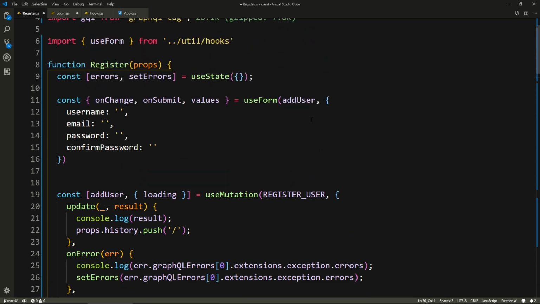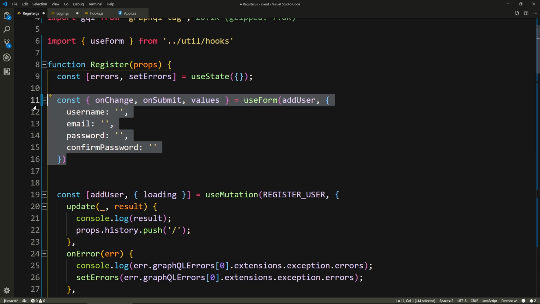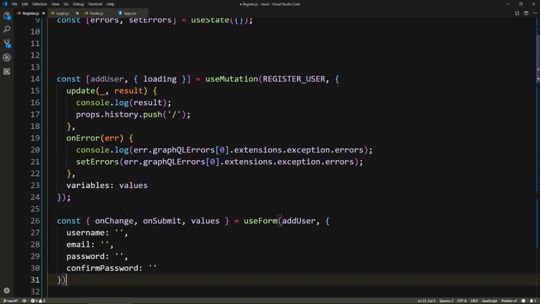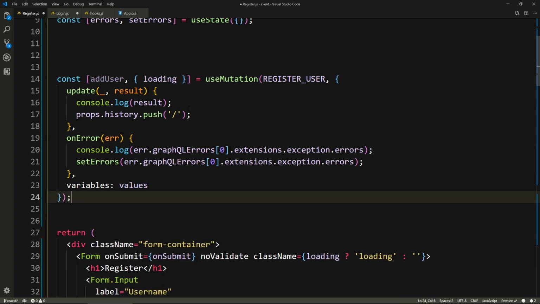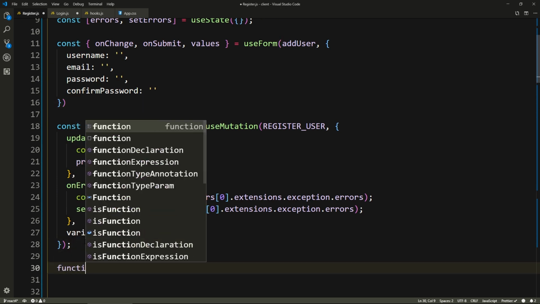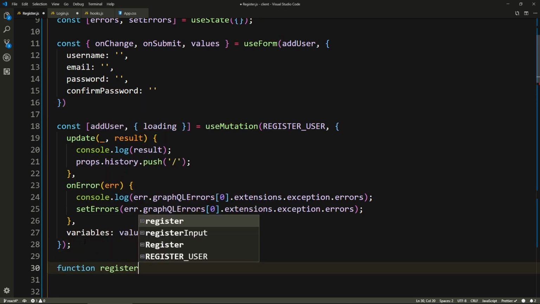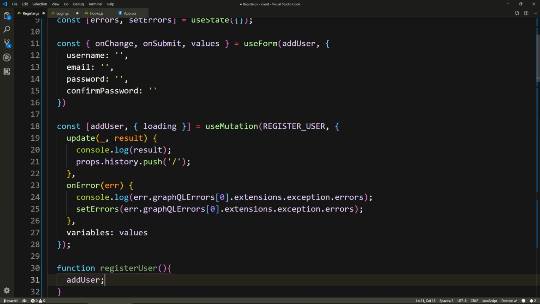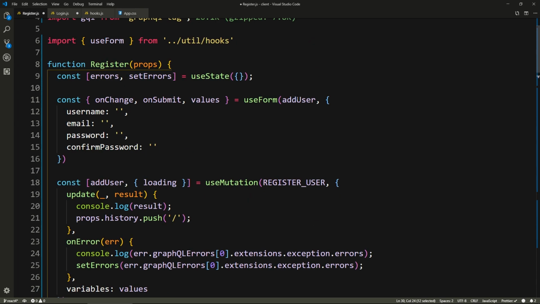But the problem here, of course, is that addUser is not recognized up here, but as well, if we take this and put it underneath here, the values up here will not be recognized because they're coming from here. So a workaround is we can declare a function here, let's call it registerUser, and this will simply call the addUser function, which we get from here, and then we can pass this as the callback right here.